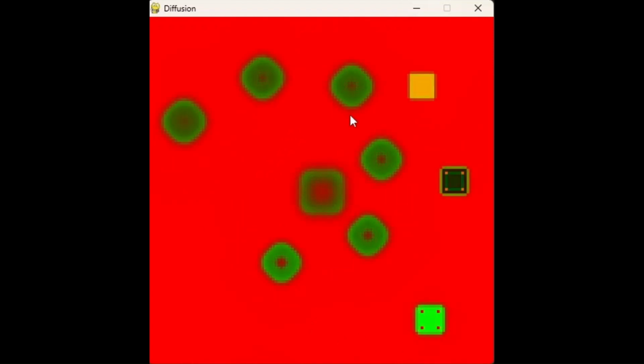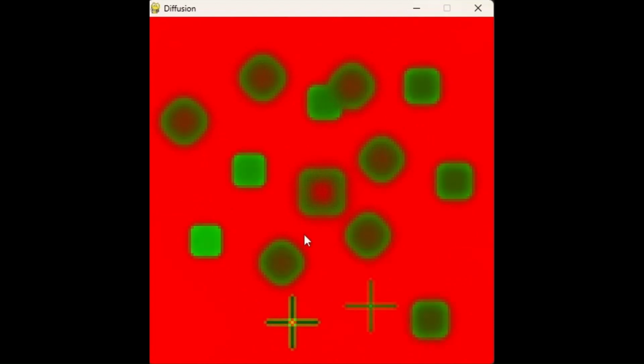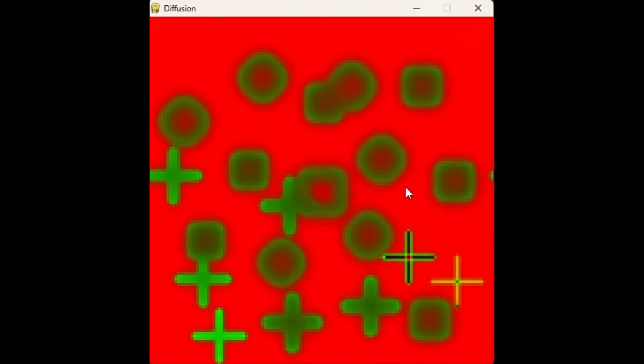Let's start with the first mode, Coral. As you can see, the diffusion pattern resembles what you would see in, well, a coral. This seems more consistent with what you would see in other forms of wildlife like zebras, giraffes, and tigers.